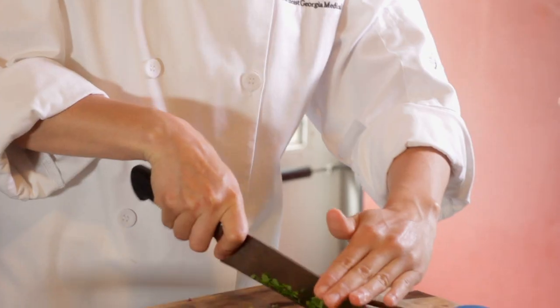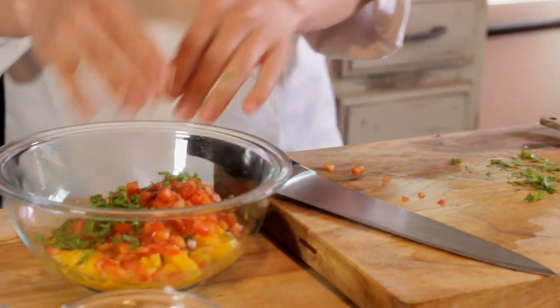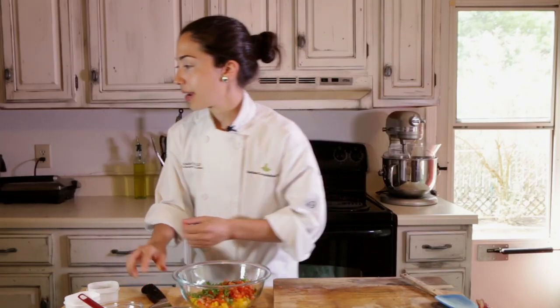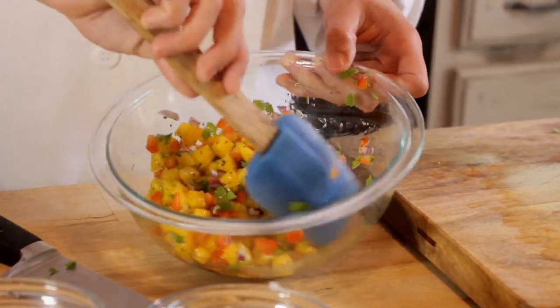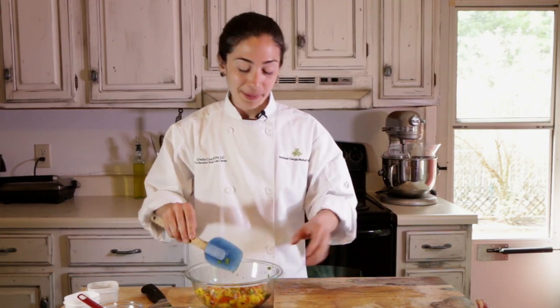But if you like cilantro but don't want too strong a cilantro taste, then just chop it really, really fine. I'm going to keep it kind of a large, rough chop. I'll pick up anything left on the cutting board with my knife — it's the easiest way to do that. Then I'm just going to toss everything together. Look at the bright colors — the yellow, the red, the green, the purple. This just screams out warm weather recipe. That is all set; I'm going to set this aside. You can leave it on the countertop or keep it in the fridge until the fish is ready to cook and serve.